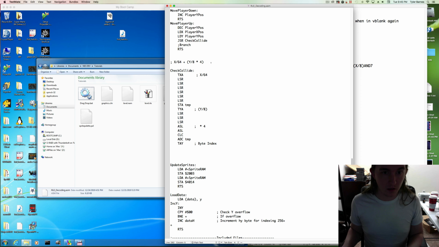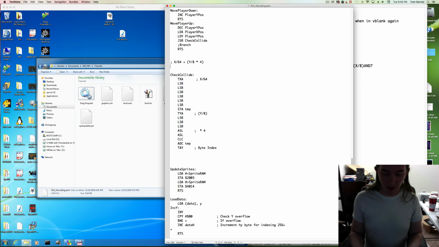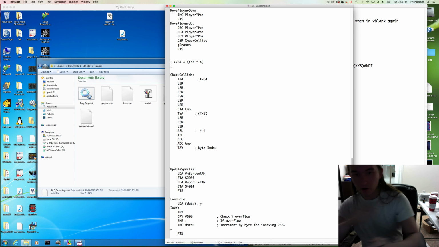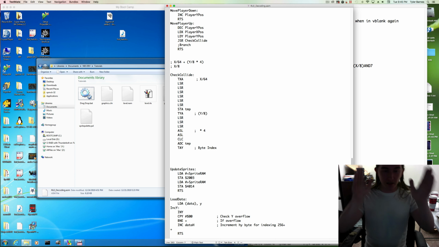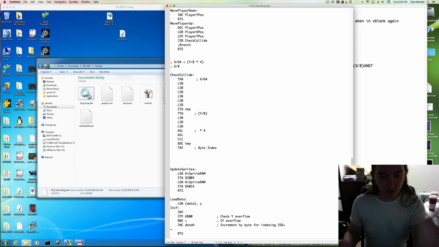Next, we have to find the bit index. That index is used to look up in the lookup table which bytes match up with where the player's positioned in tile space. So x divided by 8 gives us that 5-bit value of the player's position in tile space.